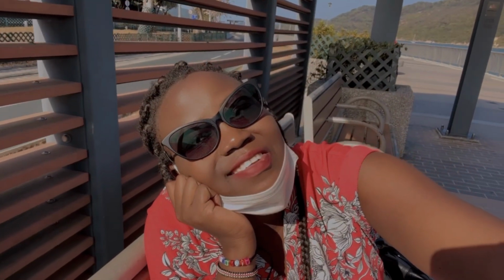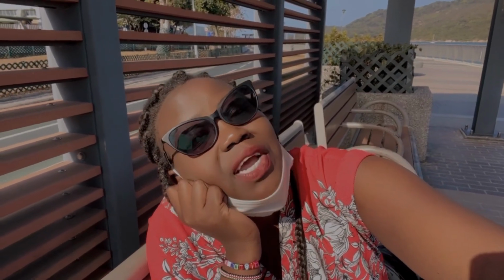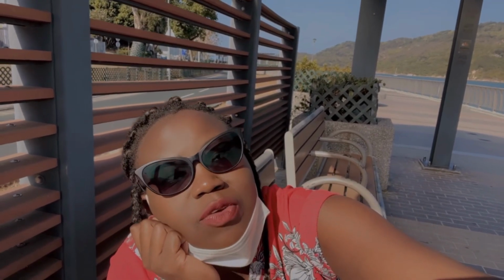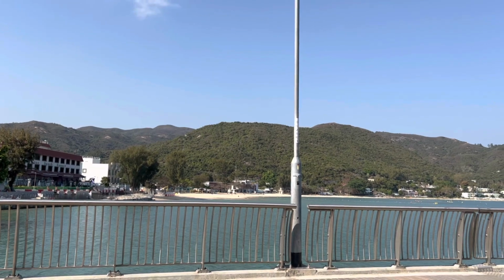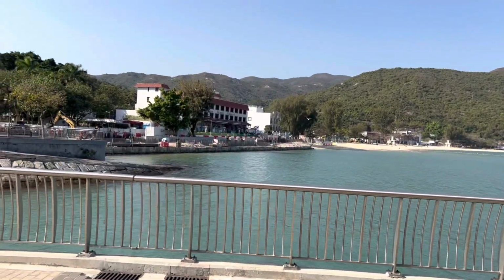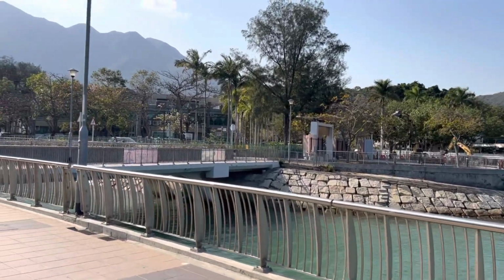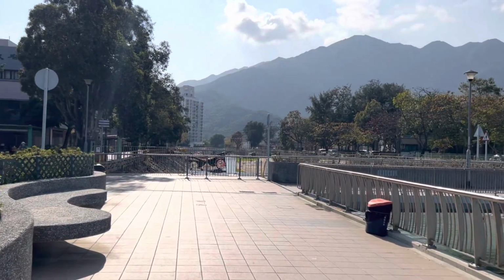Well, on that note, it's hard for me to resist the view and the feeling. So let me take a short break here, enjoy the view of the ocean in front of me. I think you can see a little bit of it. And then we're going to continue with the adventure and a tour of this village. Sun is so bright.